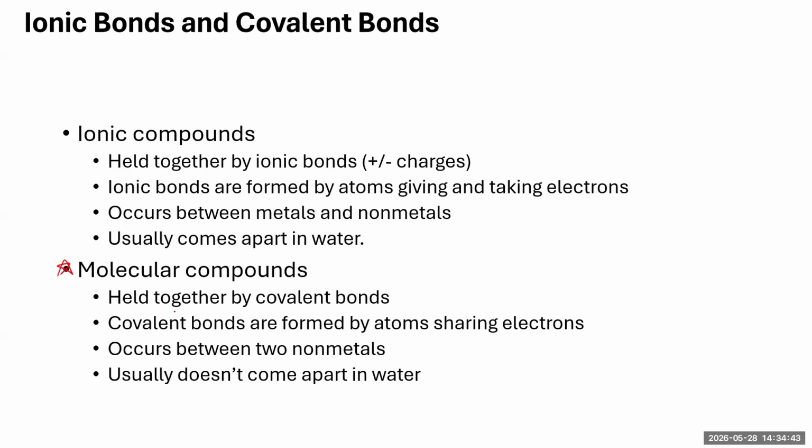Today, we're going to be covering molecular compounds. They're held together by covalent bonds. Covalent bonds are formed when atoms start sharing electrons. This is what keeps those atoms together. It occurs between two nonmetals, and they usually don't come apart in water. Come back to this slide and pause it, rewind it, whatever you need. It'll be there for you.